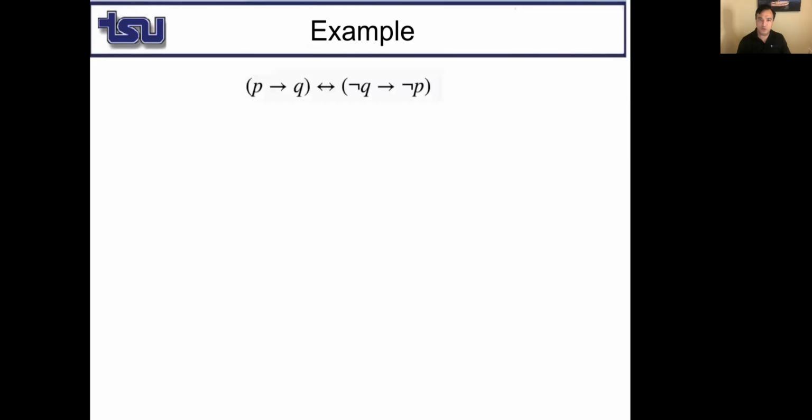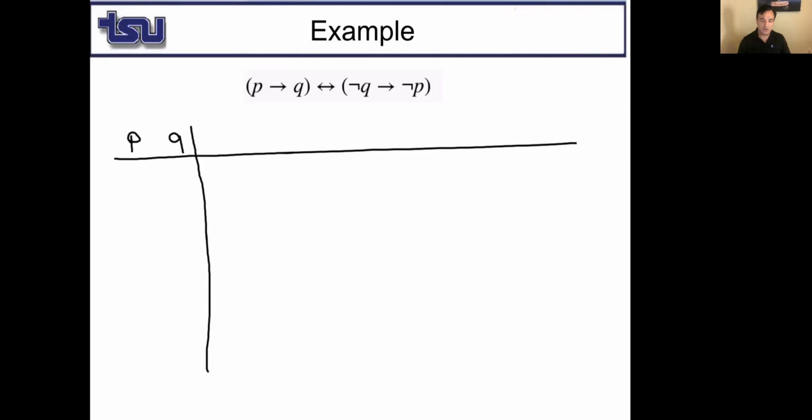All right, let's do this too. I mean, why not? This is pretty easy. So we have P, Q. I'm doing this on purpose so that you can have a better feeling about what to do in those kind of problems. Again, true, true, false, false, true, false, true, false.